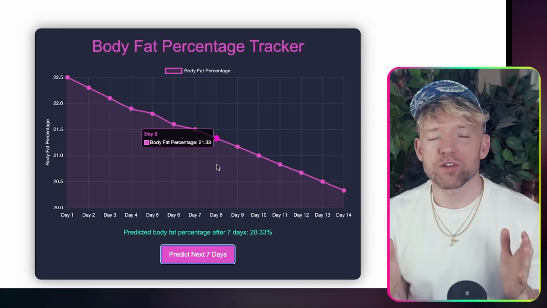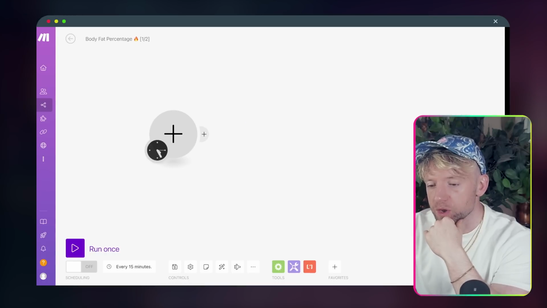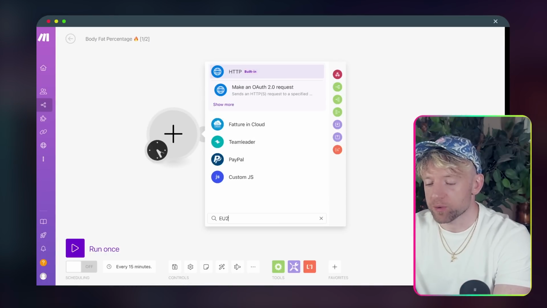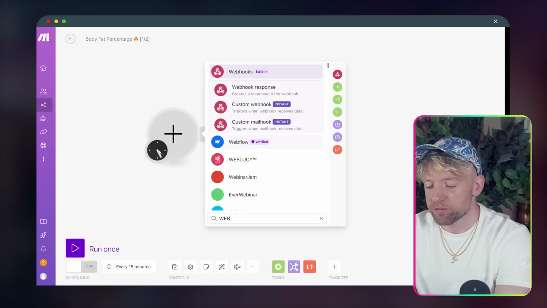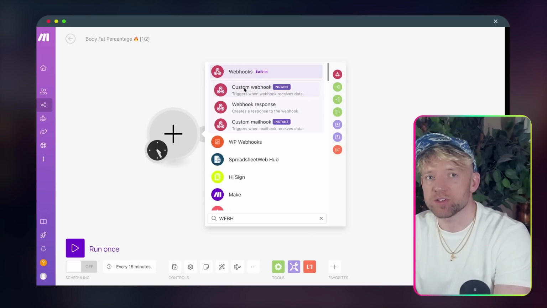Now, what it does is only limited by your imagination. So to do this though, we've got this scenario. What we need to do is kick off with a webhook, okay? So come down here, we're going to go for webhook, like so. And I just want to show you briefly how these applications work, and then you can get the idea of it.